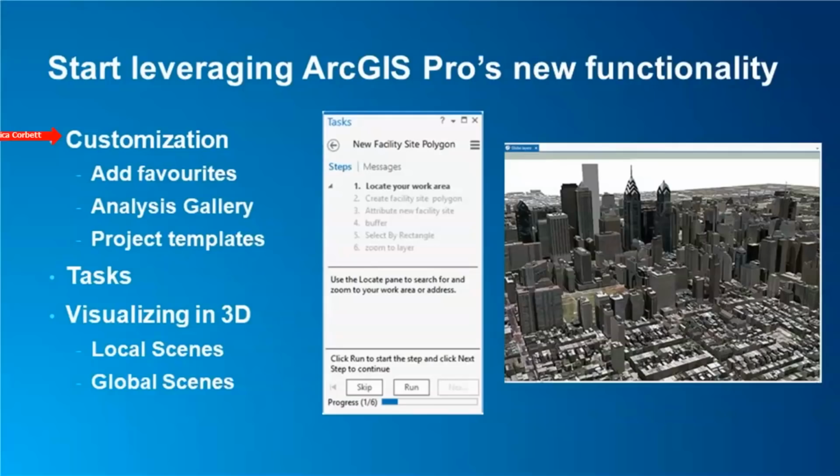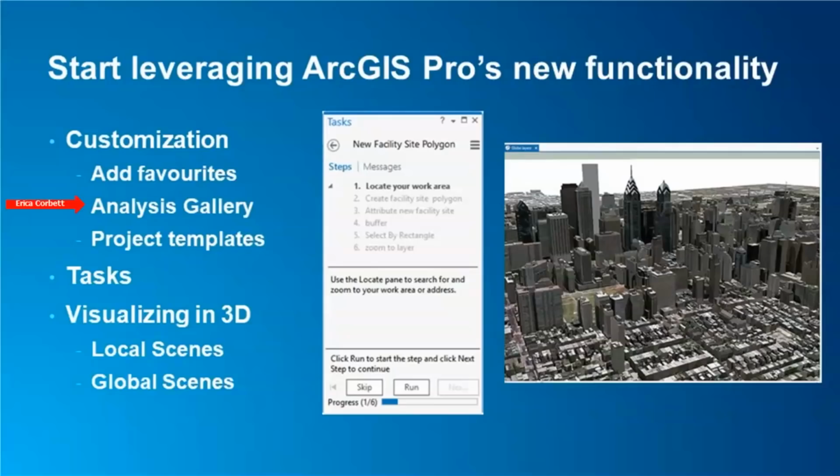This includes adding favorites to your catalog pane. Project favorites is a collection of frequently used folder connections, database connections, or server connections, and you can add these favorite items to specific projects as needed, and then they'll show up along all projects from then on. So some organizational resources, for example, like an enterprise geodatabase, where you hold a lot of your data that might be used by all projects, could be added automatically to every project you create.